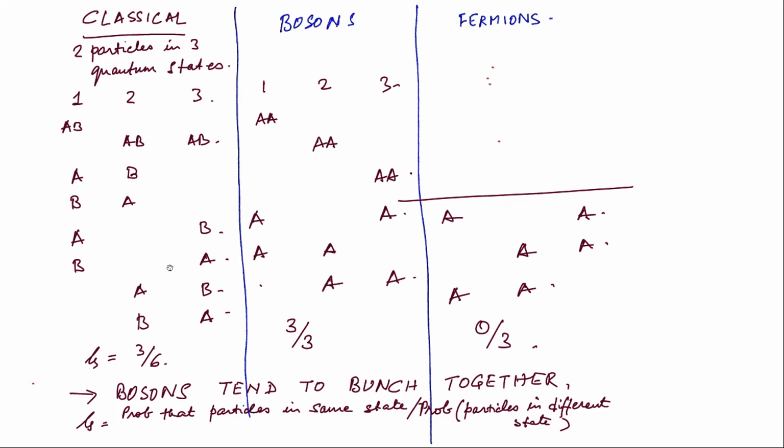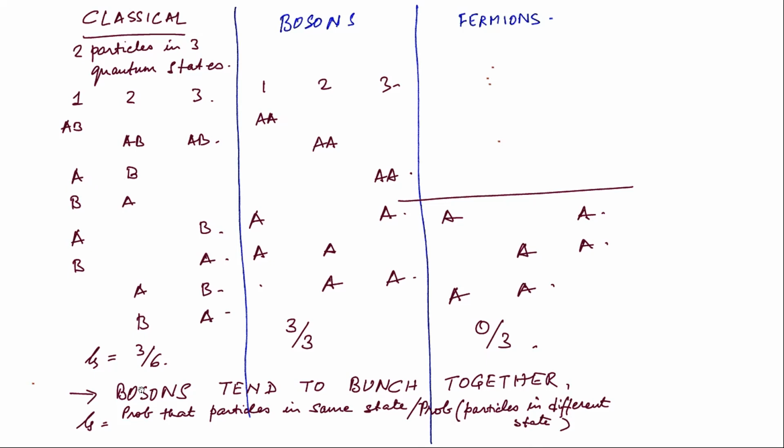Whereas for classical systems, if those existed, a particle A being in, say, level 1 and B being in level 2 is different from B being here and A being here. So these are two different n particle quantum states. But here, if you interchange them, it wouldn't make a difference, right? If they were identical particles. But here they are distinguishable. They might be identical, but they are still distinguishable.